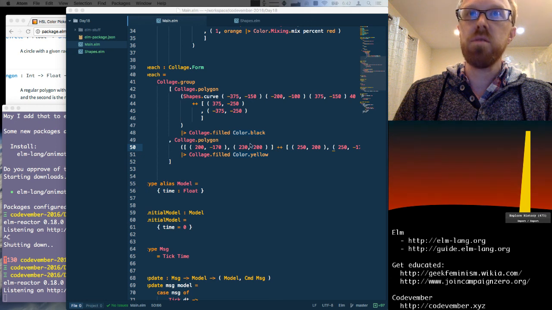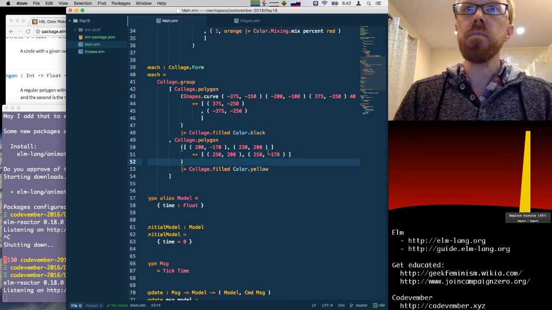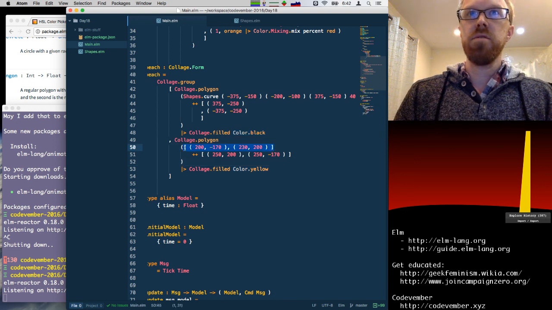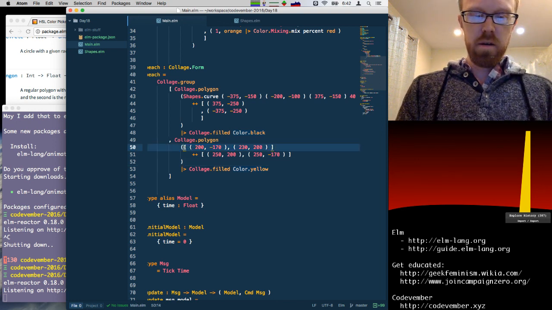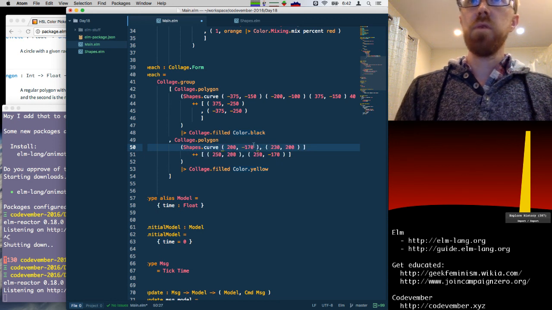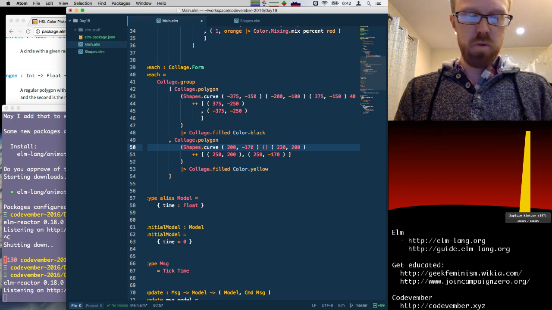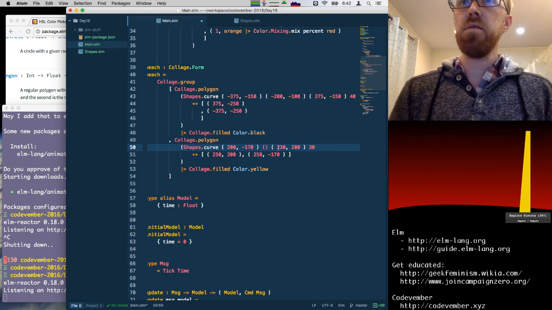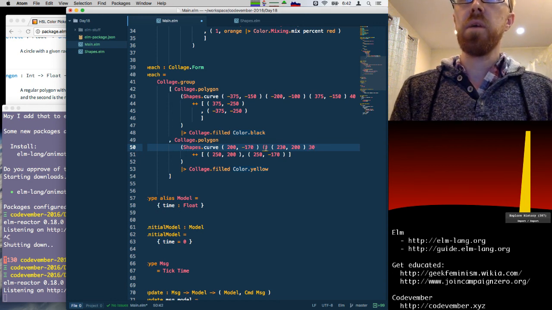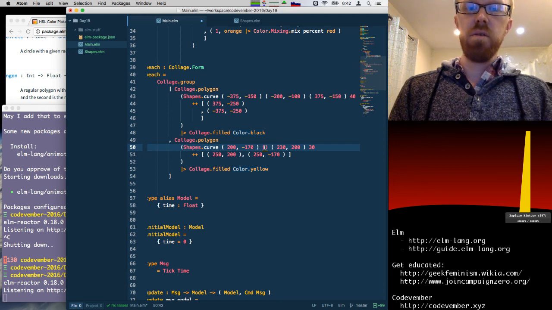So I just want to curve both of these a little bit. So I'm going to replace this first one with a curve. And we'll start with our start point. We'll need a control point and our next point, and then we'll subdivide it into 30, I guess. And then our control point, I want to be a little bit to the right of the center and less than halfway up.